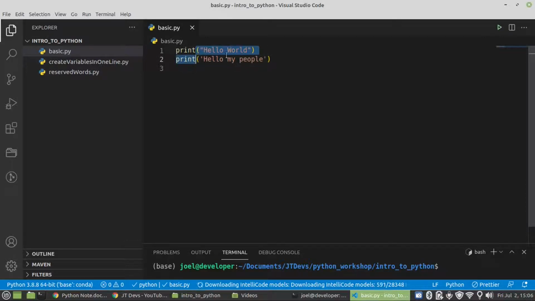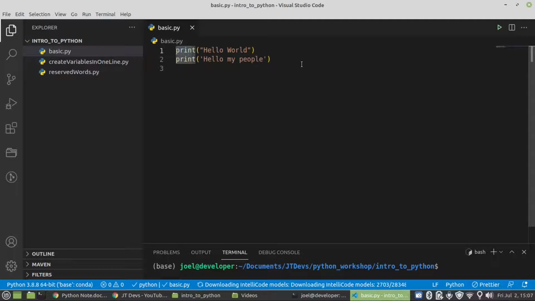One is going to allow you to print hello world, and the value in here is of type string. Once we talk about how to create variables and what a data type is, I'm going to mention this as well. And later on, I'm going to create a video talking about built-in functions.